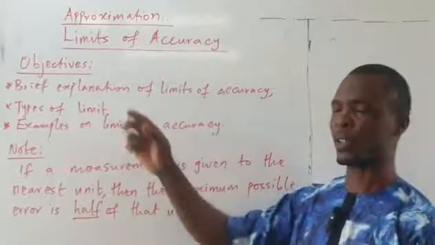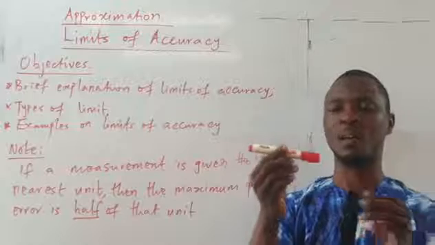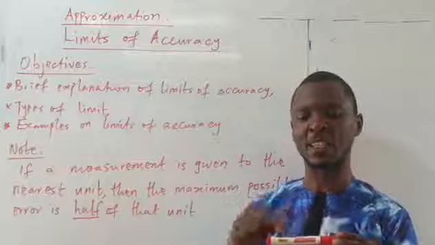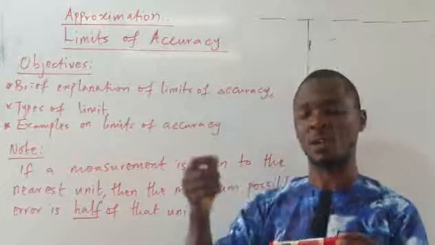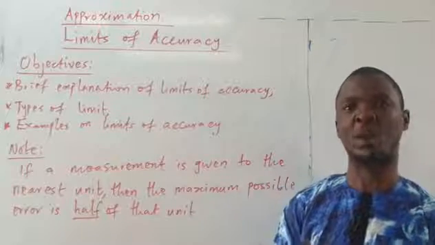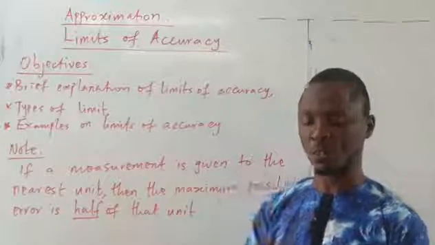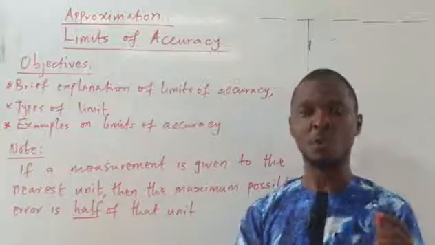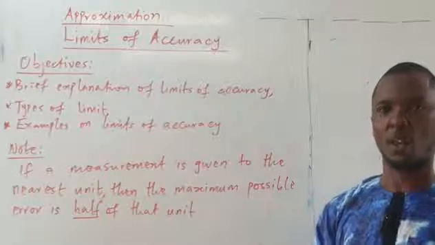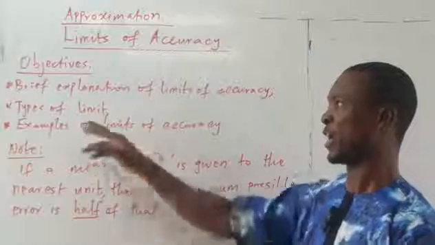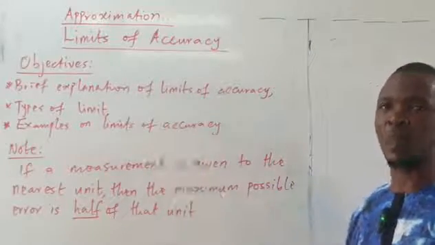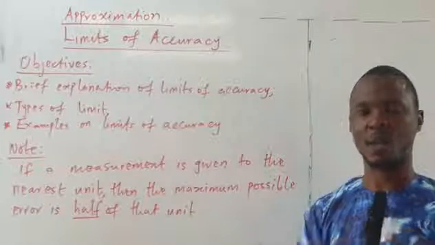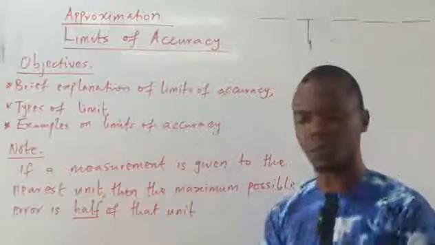I explained types of limit. Assuming the length of this marker is, let's say, 3 centimeter, there's a possibility that the 3 centimeter is not what you measure. You can measure less than 3 and you can measure above 3. To measure more than 3 means there is a little degree of error. To measure below 3 also means there is a little degree of error. And that's why I divide this into lower limit and upper limit. So the upper limit means you measure above the actual length of the marker, and for the lower limit, you measure below.